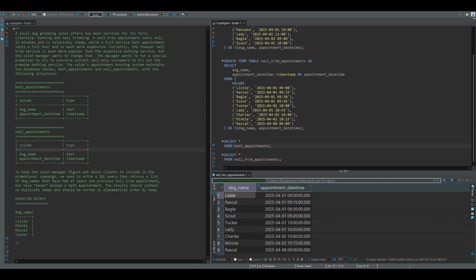If you think of a regular join as a way to bring together rows with common values found in both tables, an anti-join is basically just the opposite of that, identifying rows in one table that do not match any rows in the other table, based on some specific condition. In our case today, the condition is a very simple one, an equality match on the dog name columns. Does the dog name from the nail trim table exist in the bath table?